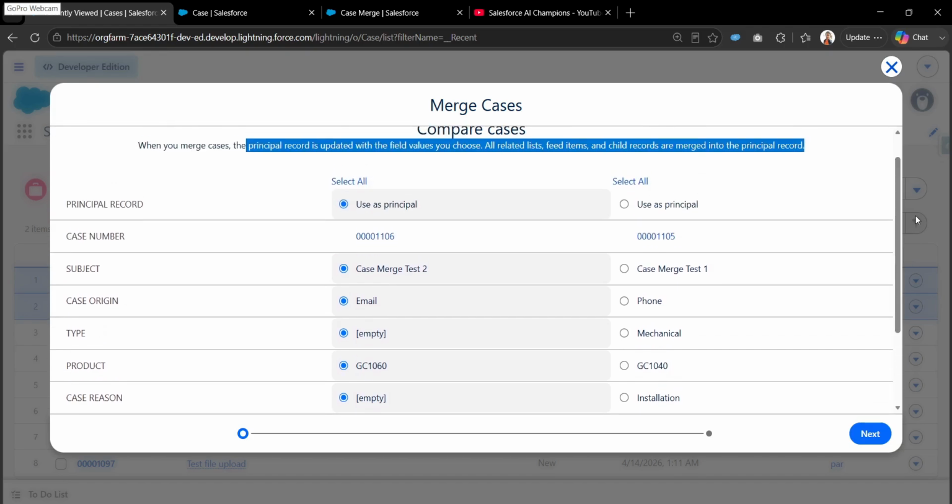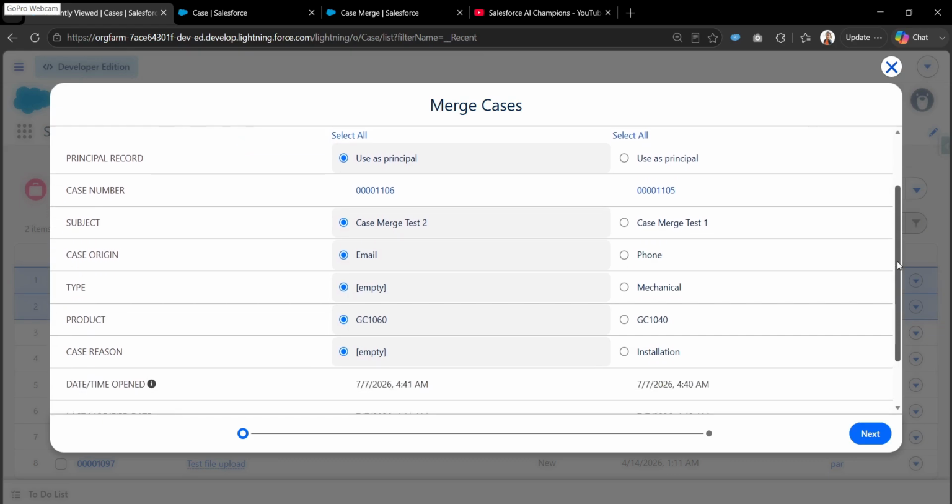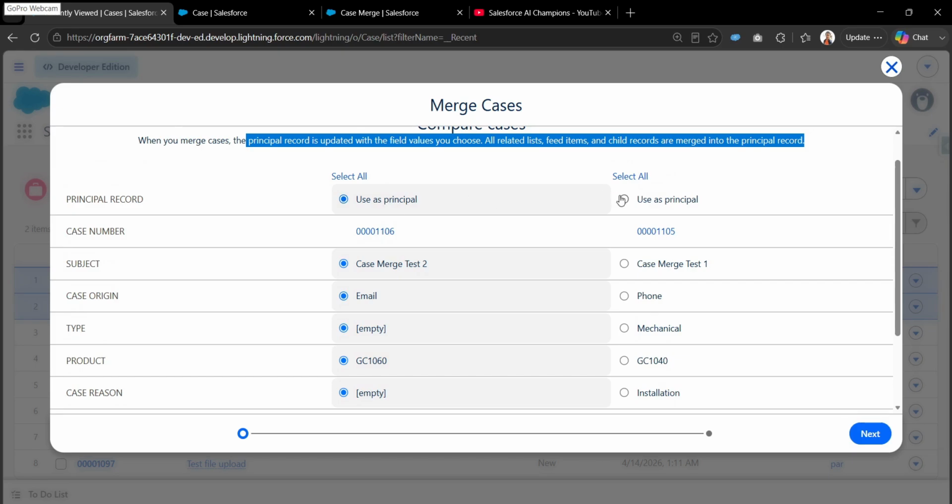So if you have any case comments, for example associated with case record 2 that we are going to merge into case record 1, then those case record 2 comments will be automatically migrated into the original merge test record 1, right?